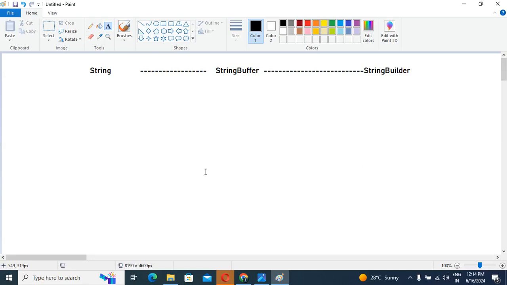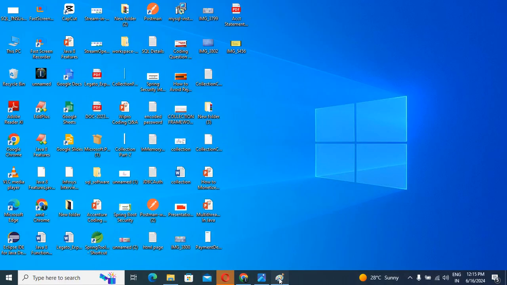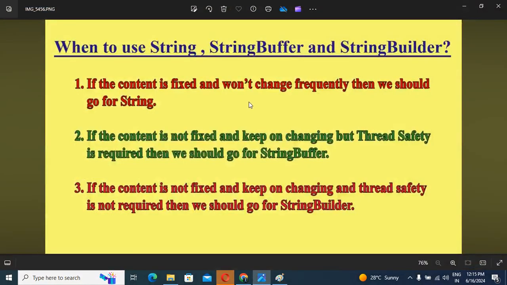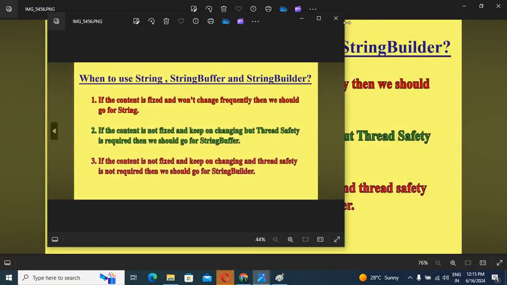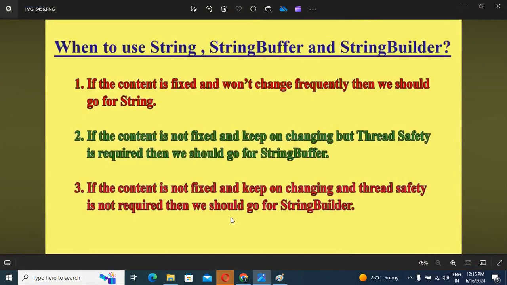So guys, this question is very important in the interview room. You should know a concrete answer, so you can give the answer to the interviewer very confidently. Yes or no, guys? For remembering purposes, you can see this and also note it down somewhere. It's the same thing I have told you.